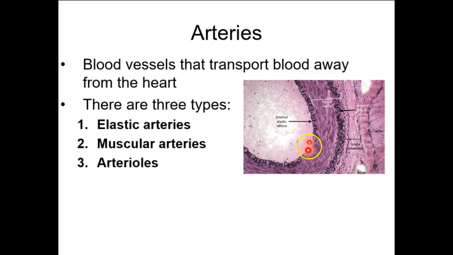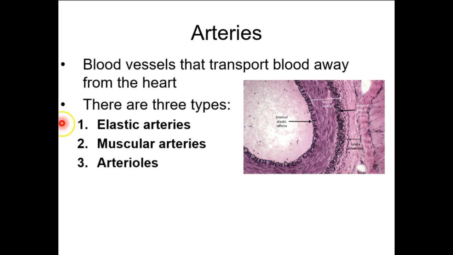So you can see this layer right here that's very dense in elastic tissue, and this layer right here that's very dense in elastic tissue. So again, in a place like the aorta, that's right off of the heart. It's the first place the heart goes to, right, is that aorta. So that's going to be the area of very highest blood pressure. So it needs to be pretty distensible. It needs to be pretty flexible and elastic.